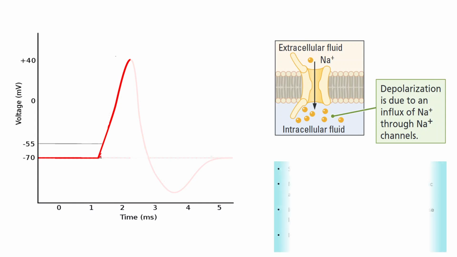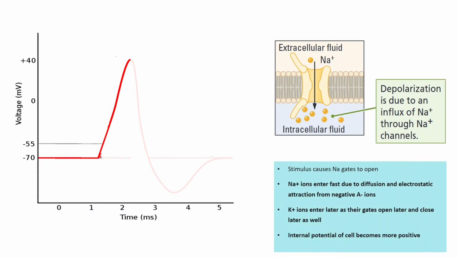Now we move forward to our next stage, that is depolarization. When there is any form of electrical signal or stimulus to the neuron, the Na plus gates open up, and due to the high concentration of Na plus ions outside the cell and negative charge inside the cell, all the Na plus ions just move inside the cell very fast. It will lead to the rise in the potential of the cell, in which the negative potential decreases due to the influx of the positive ions. Cool.